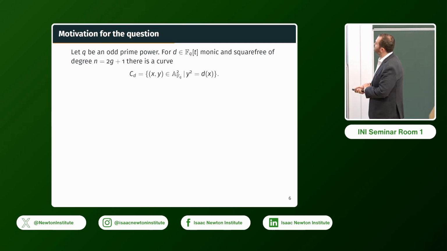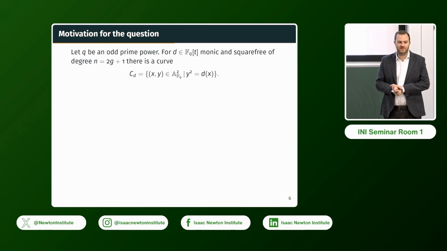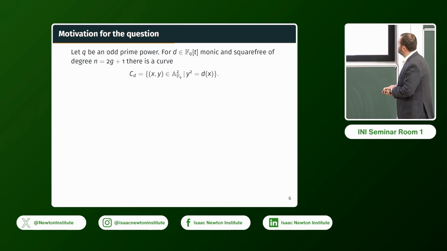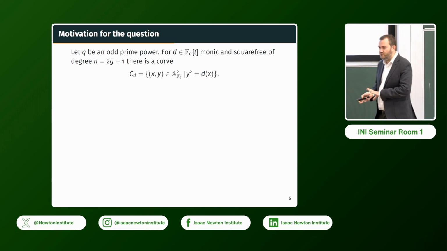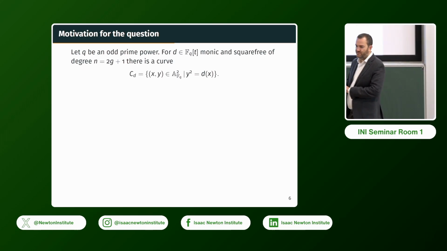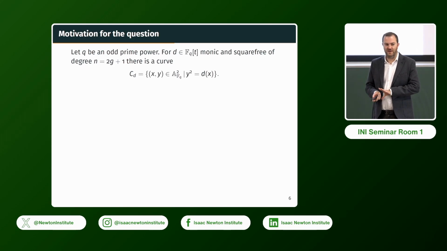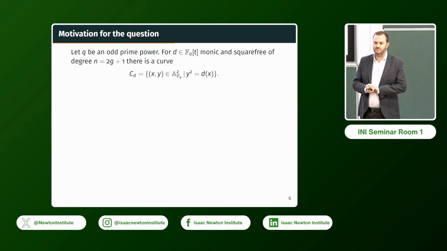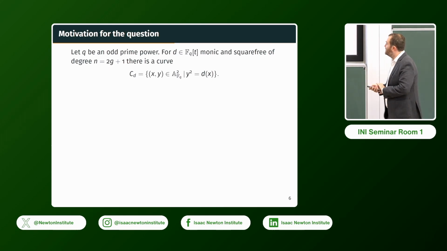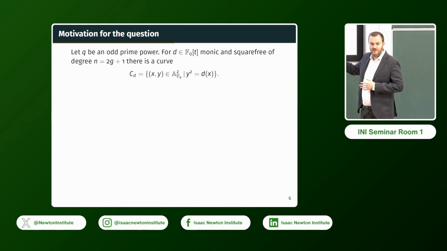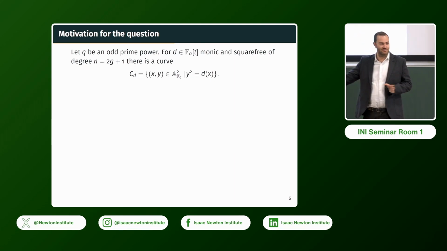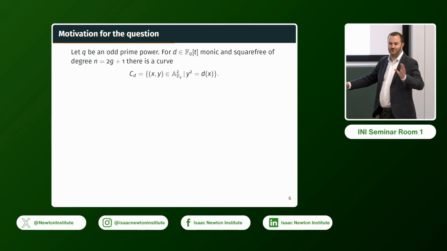And it turns out that the best way to think about this is not to ask how many there are, end of story. The best way to think about it is to ask how many there are over F_q, and also how many there are over F_q squared, and also how many there are over F_q cubed, and so on, and assemble all of those numbers into a generating function. That's the best thing to do. So there's going to be an enormous equation in a minute, which I'm warning you about, and I will explain the equation from left to right, and it does not have to be understood all in one go, okay?